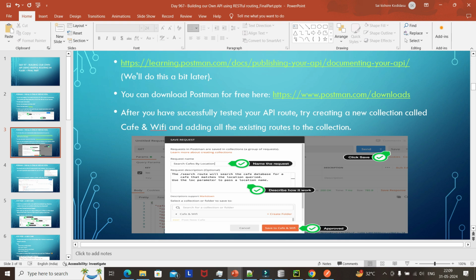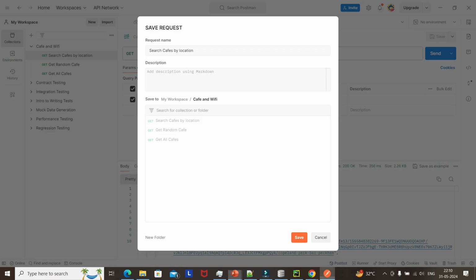For example, whenever we give the search route, it will search the cave in the database for a cave that matches the location, and we are giving the location parameter to pass the location. And then we can create a save. For example, we have created this thing, but if you want to create a new one, we can also do that. And I'm canceling this.